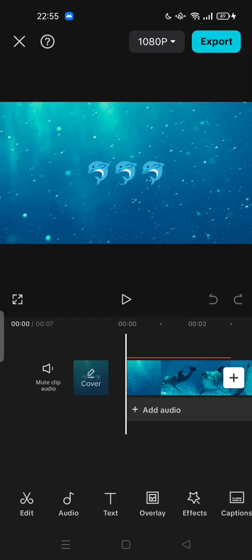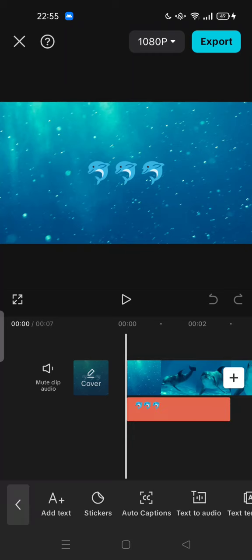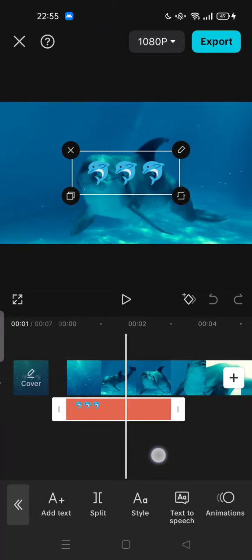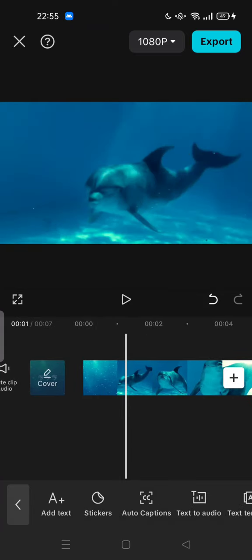It's very easy. All you have to do is tap on the blank space and use this text button. As you can see, this is the emoji that you can readjust the position of, change the emojis completely, or you can remove. So just tap on this cross button. Now the emoji is gone.